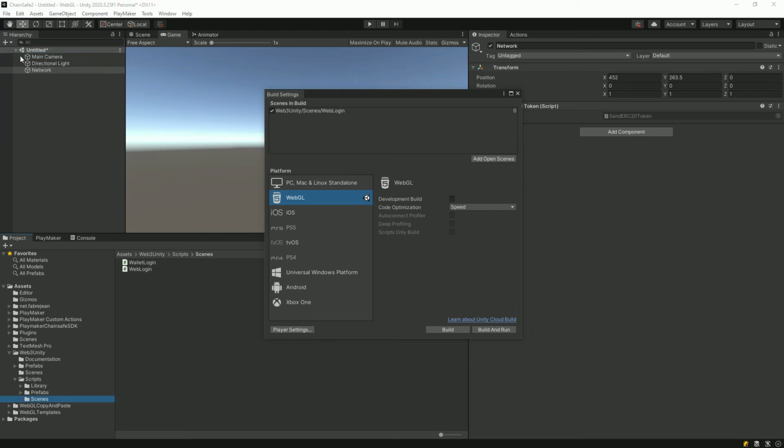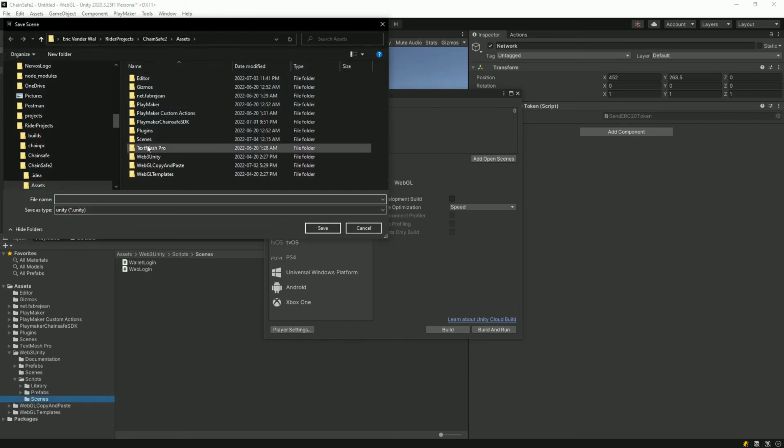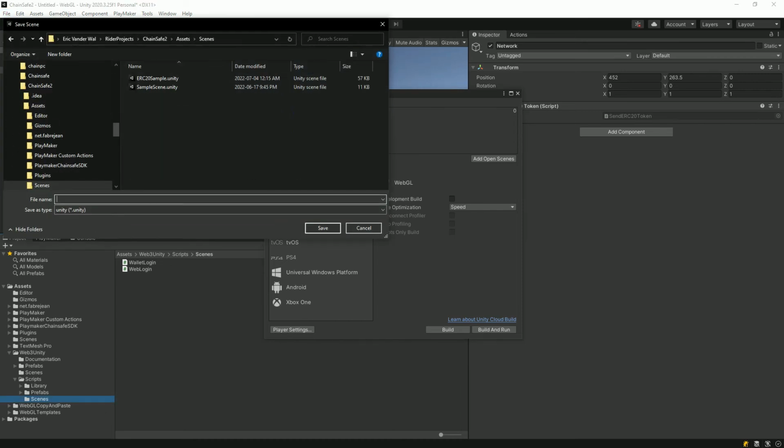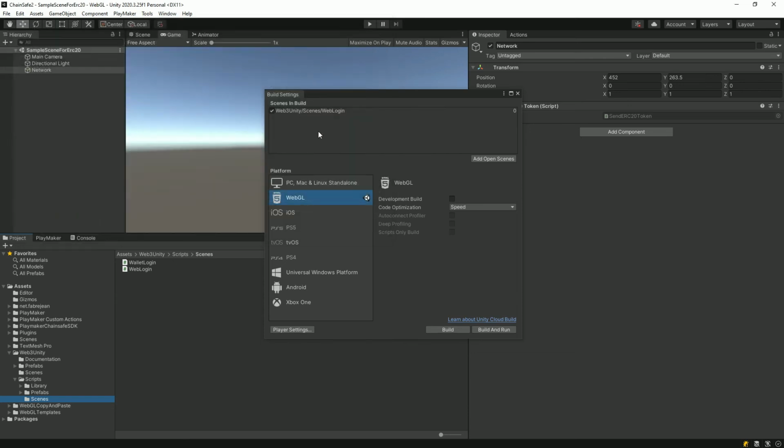So go ahead and create it, save it, and I'll call this sample scene for ERC20. You can call it whatever you want. But we need to make sure that we have this added in as the second scene. You can just drag and drop it in, like this.